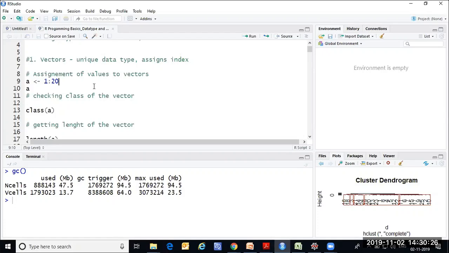To assign the values from 1 to 20 to a variable, here we just need to write this line of code in R. By the way, this less than and hyphen, what you are seeing here, is an assignment operator, like is equal to. You can still use is equal to in R as well. But the reason why we are using less than hyphen instead of is equal to is because of performance reasons. And it's highly suggested to stick to this syntax.